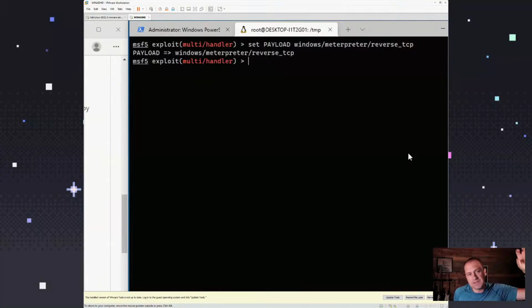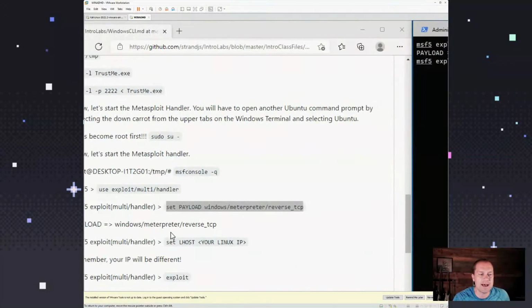Multi just means multiple operating systems. Anytime you set up exploits, they're broken up by operating system, so you'd use exploit Linux, use exploit Windows, use exploit OS X, and then the actual service that you're trying to exploit. But in this situation, we're just setting up the multi-handler. It works for multiple different operating systems, and it's a handler to receive those reverse connections coming back in.